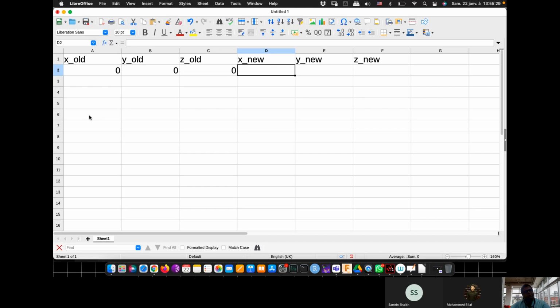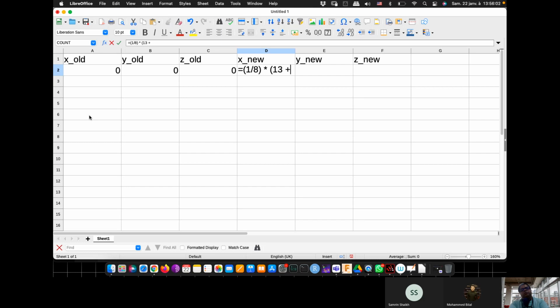When I'm saying everything is 0, I'm going to now compute the new values of x. First of all, new values of x using the old values of x, y, and z. So new value of x. How do I do that? Remember, whenever I have to type a formula, I say equal. Okay. So now the formula says 1 upon 8. So I write 1 upon 8 here. Okay. And into 13.